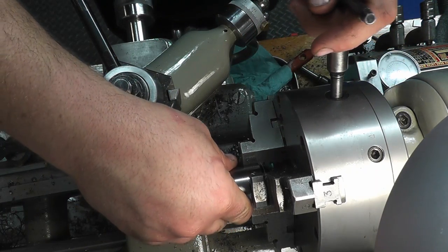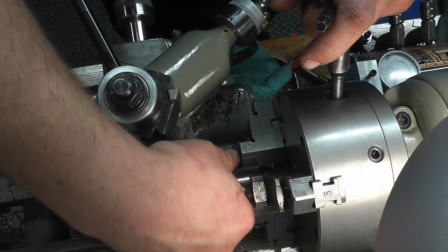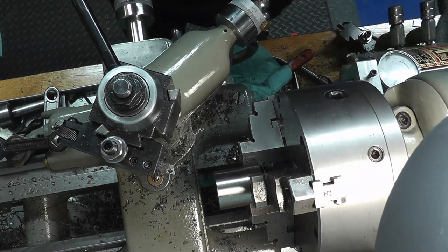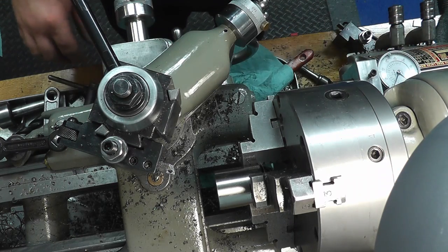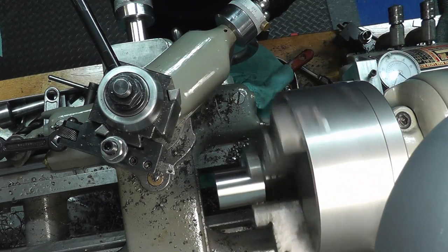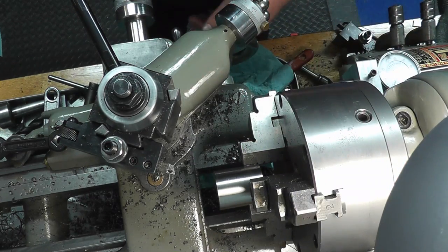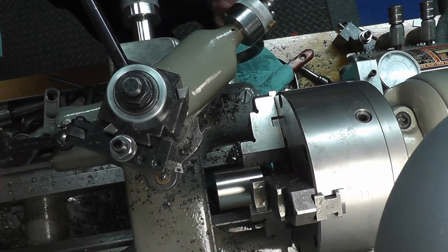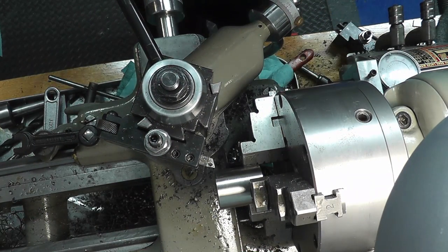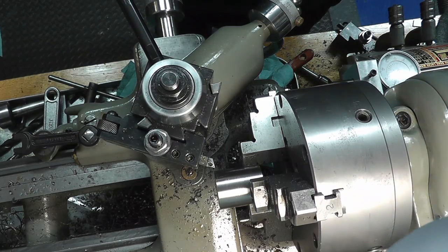Now I could go crazy if I wanted to. This is an adjustable 3-jaw chuck. It's an adjust true. So I could actually adjust this if I want. That's actually a little bit better. I could adjust this to run perfectly true, but for what we're doing, it doesn't matter, and the time doing it just really isn't gonna make that much of a better product, so.